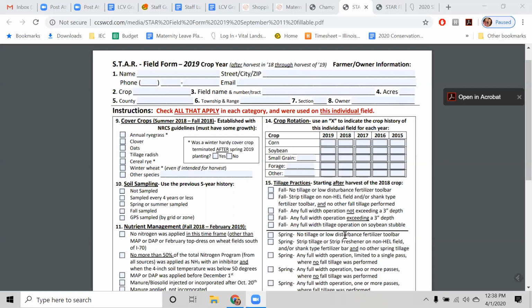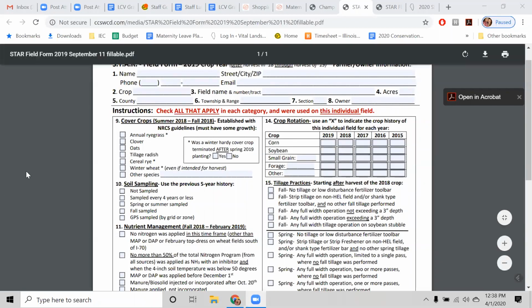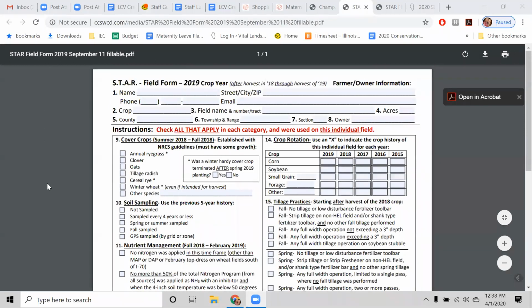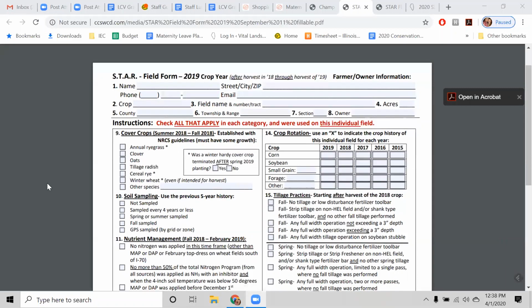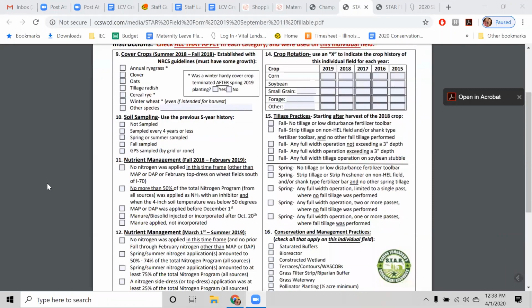But it's been interesting as we have farmers and landowners who complete these things. For example, I had a farmer I talked to a couple years ago, and he started looking at the form because I was trying to get him, a former student, by the way, to go ahead and fill out the form. And I knew he was a fairly large farm operation with a family. And he looked at the first thing and said, oh, cover crops. Oh, we tried that one year and it didn't work. And unfortunately, that sometimes is the attitude of some people.